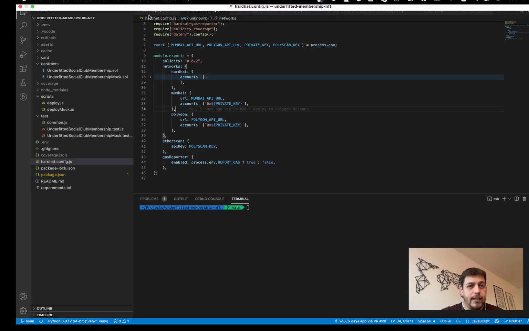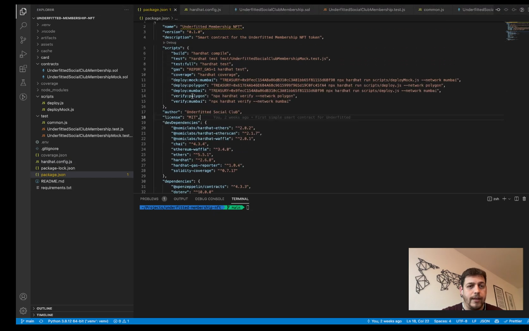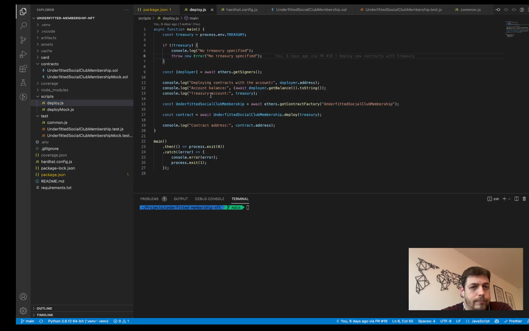And then basically we have our command to deploy on the Mumbai test network. So we'll do npm. Wait, I want to show you the deploy script. So the deploy script you need to write yourself, which is here. It's also available in the tutorials, and it's actually quite simple.